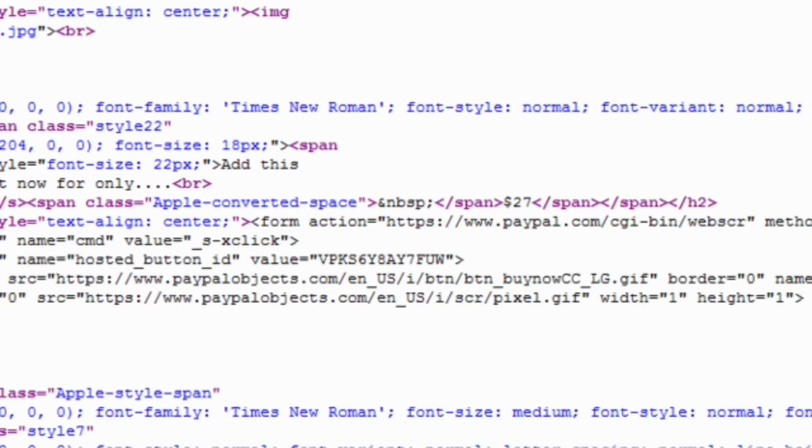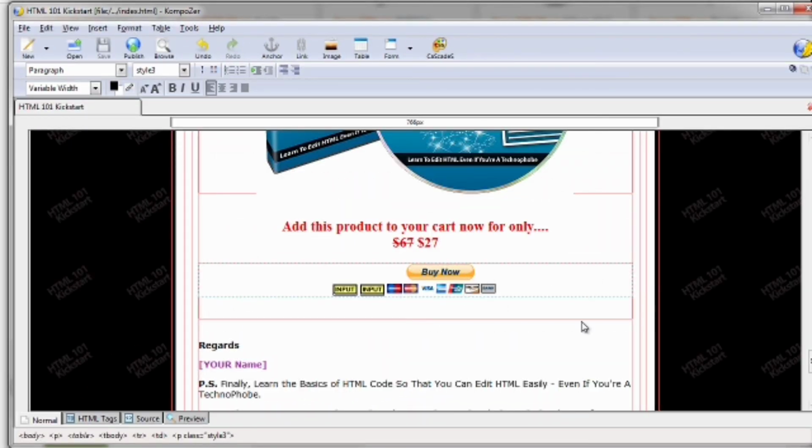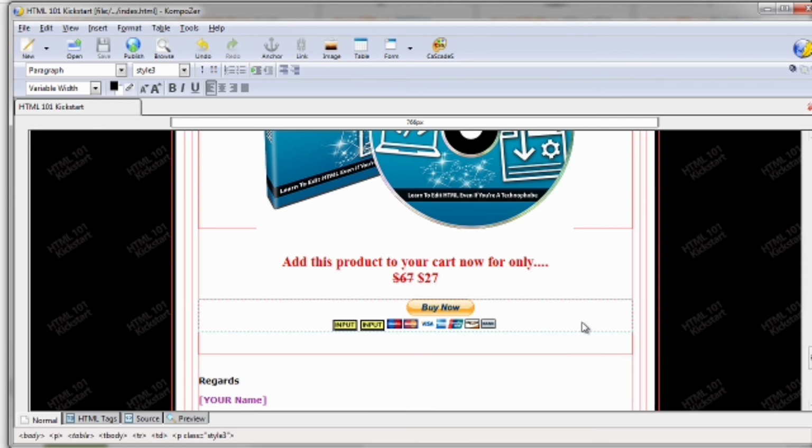And there we go. So if I go back to normal view, we can see that the PayPal button has appeared. So now that we have set up everything successfully, we can see the PayPal button. We know that after the payment, people will be redirected to that page that we have specified. And that's it. That's all you have to do. You are pretty much done. The next thing you have to do is, of course, upload the files to your actual web host. And that's actually very easy once you have everything in hand. All right. So I'll see you there.